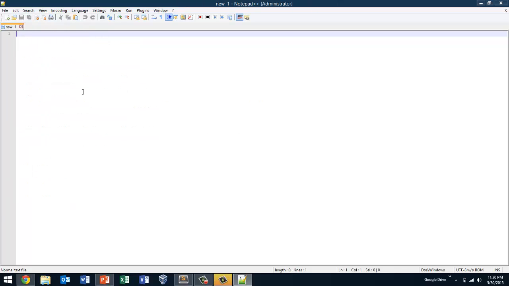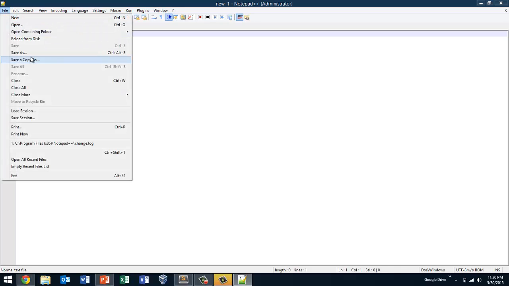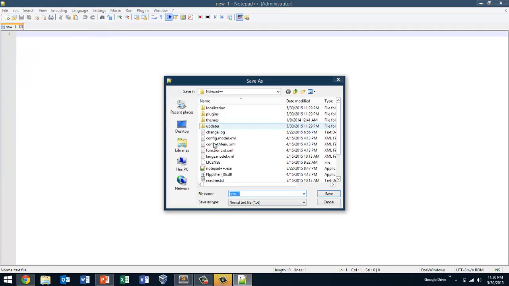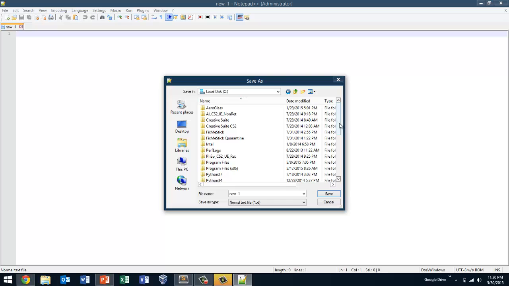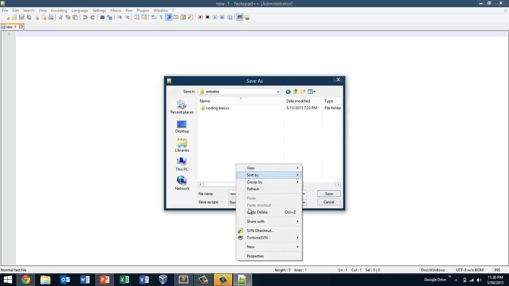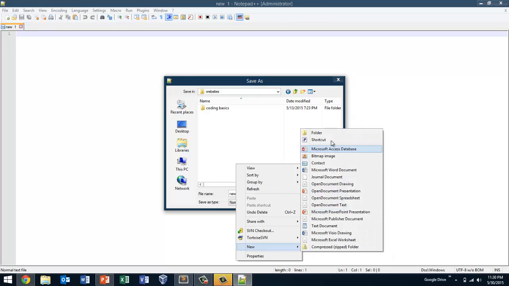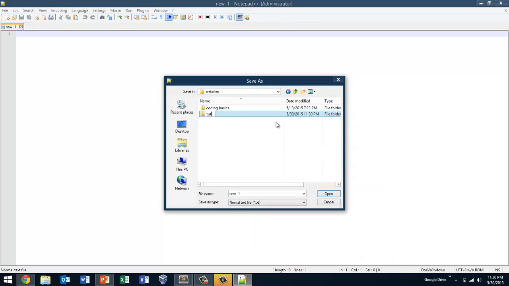I'm going to close that off, and I am actually going to create a quick little web page here. So I'm just going to start by creating a directory. I'm going to go to my C drive, and I actually have a folder here specifically for websites, and in there I'm going to create a new folder and call it tutorials.